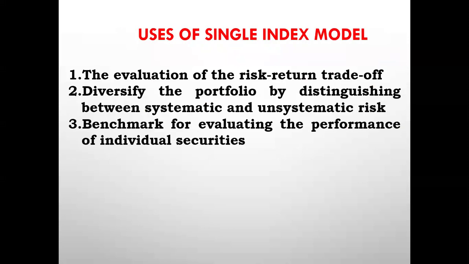Then, when I talk about the uses, this can easily identify the evaluation of the risk-return trade-off from individual securities. An investor can assess whether a security offers adequate return given its level of risk by analyzing the security's returns and its systematic risk. The second one, the model also helps diversify the portfolio by distinguishing between systematic and unsystematic risk. And the third important use and advantage of the single index model is that it provides a benchmark for evaluating the performance of individual securities.